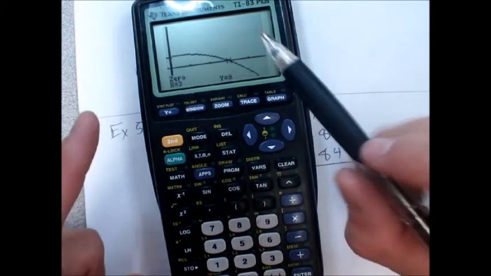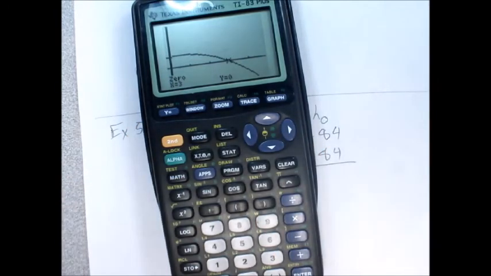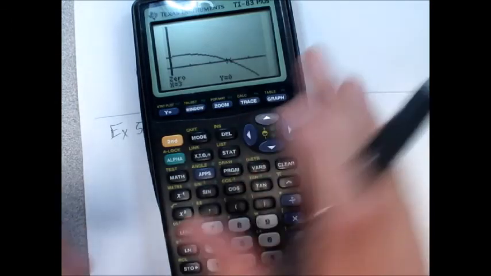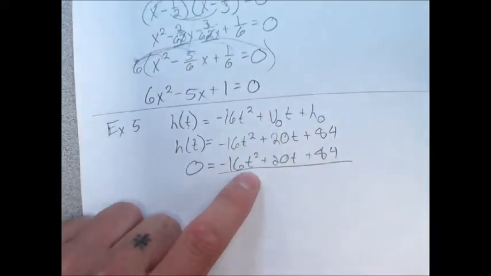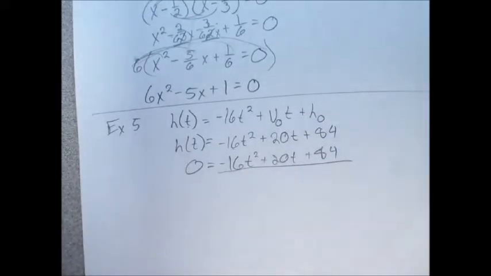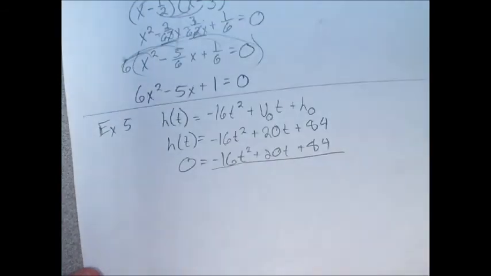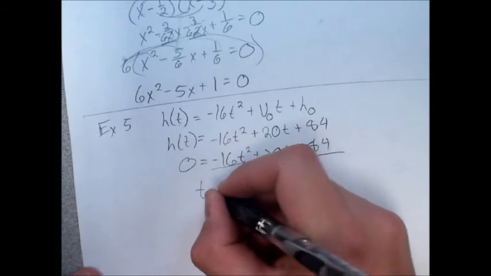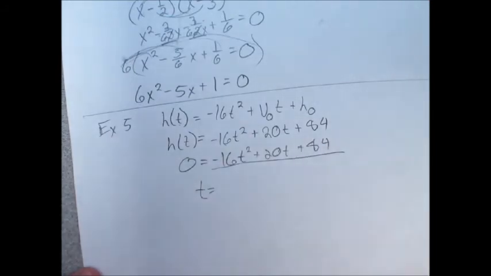My 0 is at 3, 0. So my x represents t, because that's what we put in place of t. My time would be 3 seconds. On the other side there's another time associated with it, but anyways, the time is 3. So my 0 would be at positive 3.